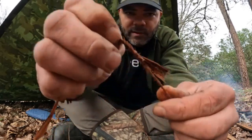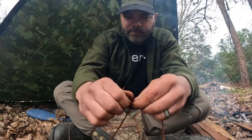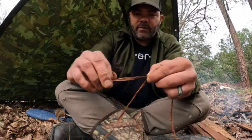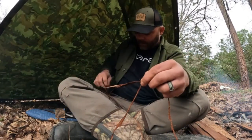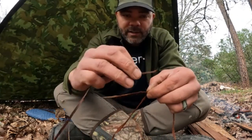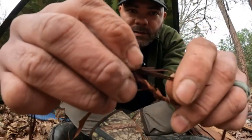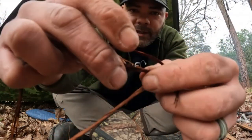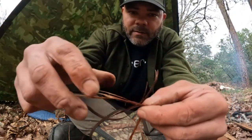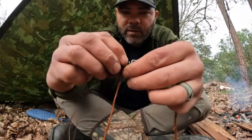Eventually you can see we're already getting our line here. When we're down to where we need to add another section, grab another section of bark and lay it right in there — lay this piece in with that piece just like that, and use your finger to hold them together.